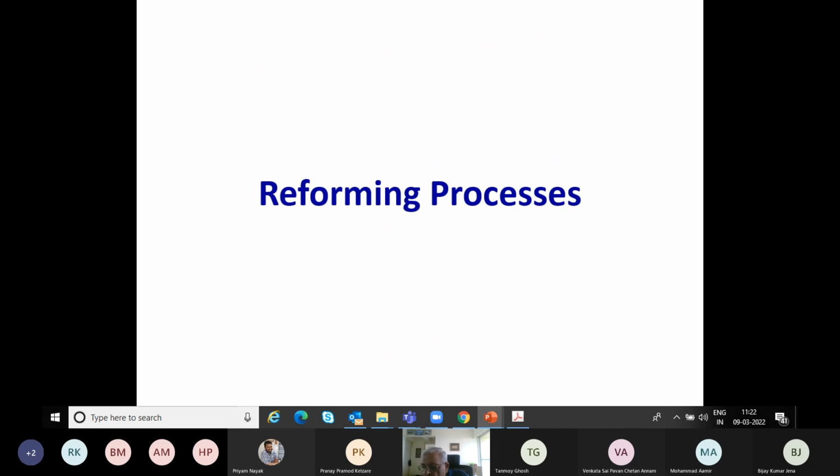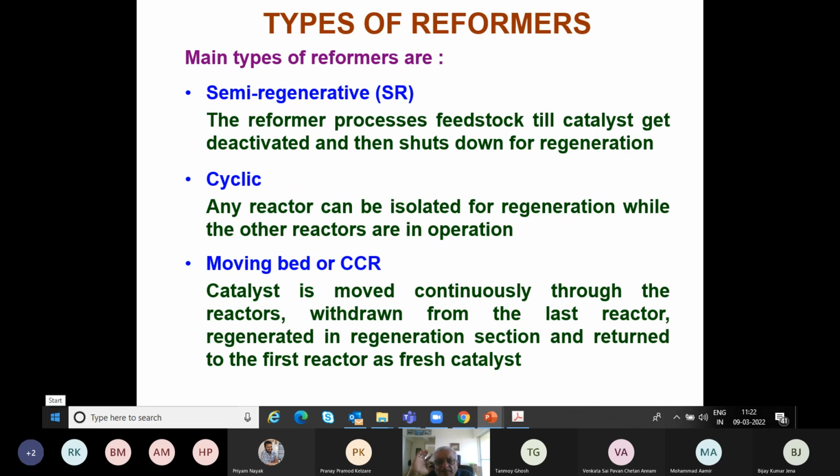Coming now to the reforming processes as such, which are the basic technologies that I wanted to talk about. There are basically in the entire world only two types of catalytic reformers which operate today, even in our own country. One is called the semi-regenerative reformer. It is called SR reformer in short, and we will talk about it in great detail. And when we discuss semi-regenerative reforming, you will understand why and how the pressure and hydrogen to hydrocarbon ratio plays a vital role in trying to operate a unit like a semi-regenerative reformer.